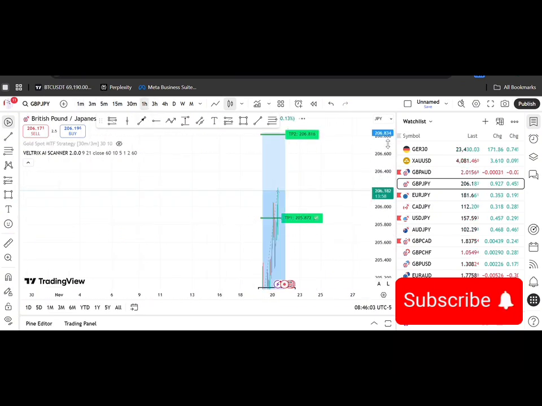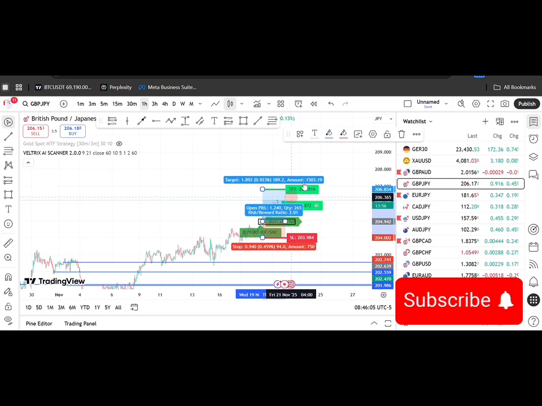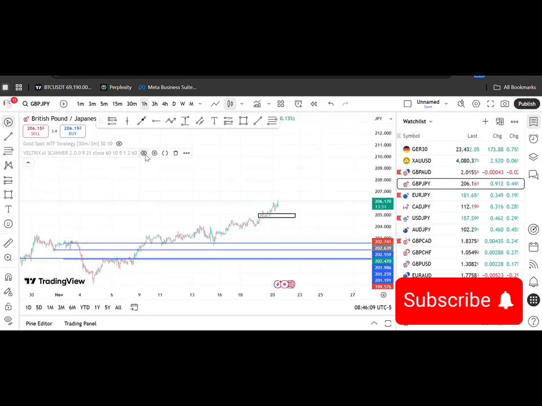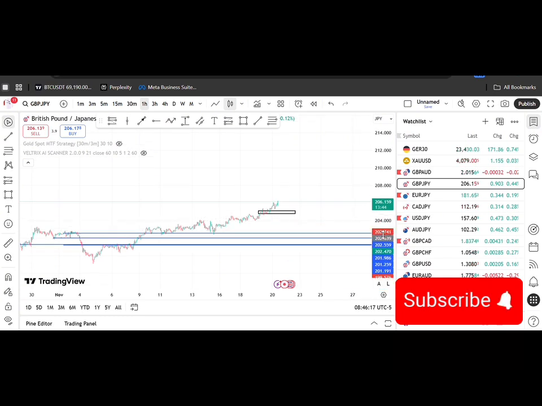Let's go back to 1 hour time frame. So let's say you know how to draw your trend line. You are an advanced trader. So you first of all want to do analysis. When you click here, this eye icon, you can turn it off and turn it on. But first of all, let's do technical analysis.